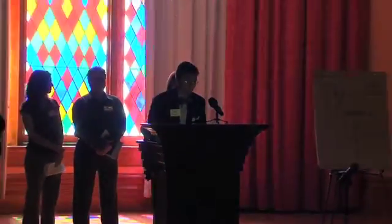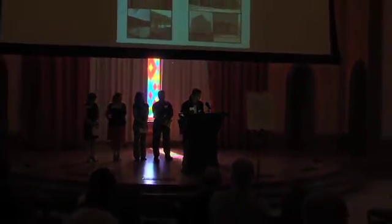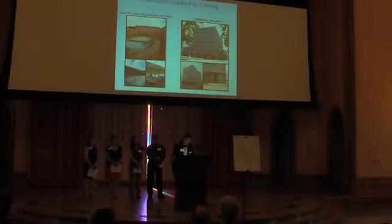We think this would maximize the building's ability to draw people into historic downtown Baton Rouge, which is one of our goals. We also believe that everything should be done in conformance with the Secretary of the Interior's standards for rehabilitation, since the building was recently listed on the National Register of Historic Places as part of the historic Baton Rouge Downtown District. Now I'd like to introduce Lisa Ruppel, who will present the building's current conditions.